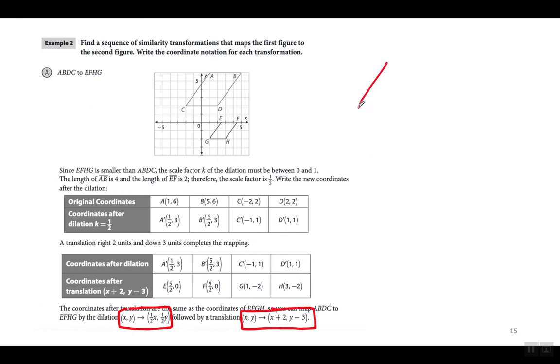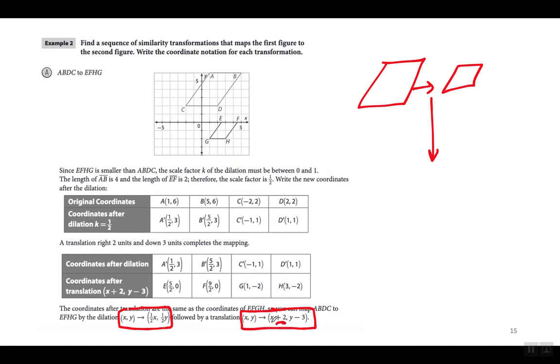So again, if you realize this, let's pretend I drew that perfectly, that you're making this smaller like this, and then moving it to the right and down. If you realize those two things, then on your multiple choice questions for the homework, you could quickly pick out the answers, because this is what they're going to ask you for. To make it smaller, I got to multiply by a number less than 1. And I'm pretty sure on the multiple choice they only have like one answer where you're multiplying by a scale factor less than 1. And that also means move it to the right.